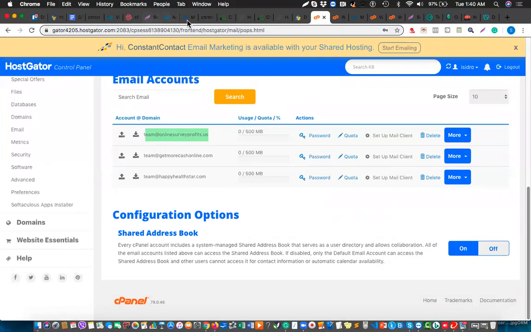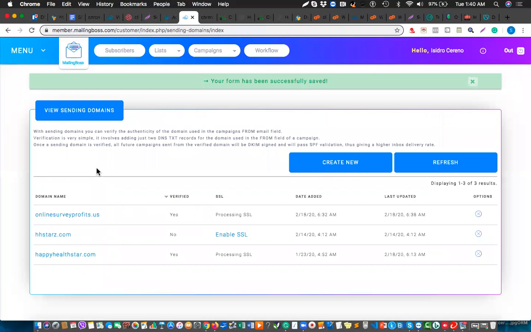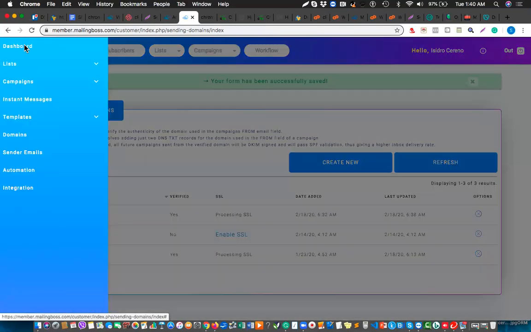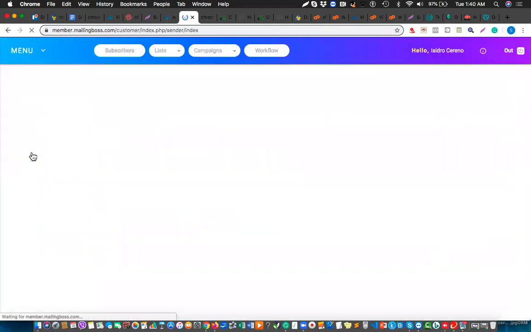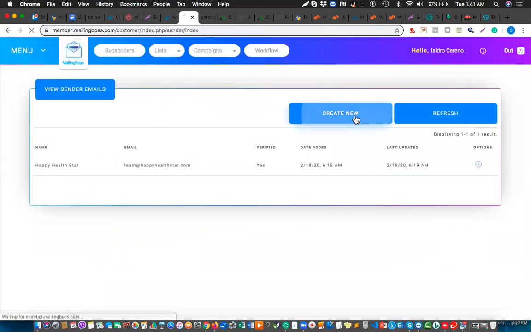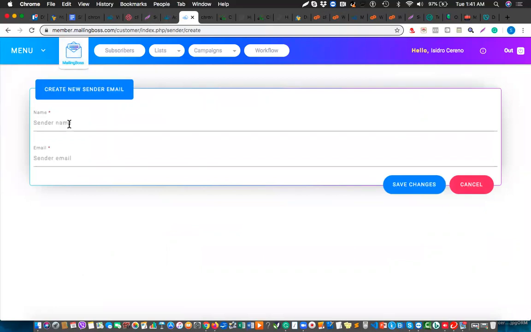Copy, and let's go to Mailing Boss, and let's go to sender emails. I'll click create new, and I'll add the email here, and sender name, Online Survey Profits, okay, and click save changes.